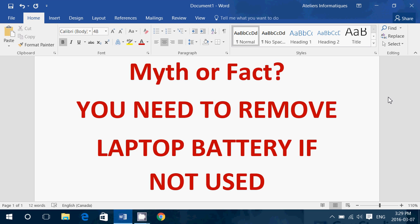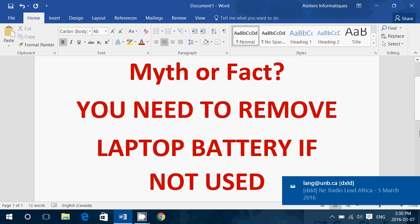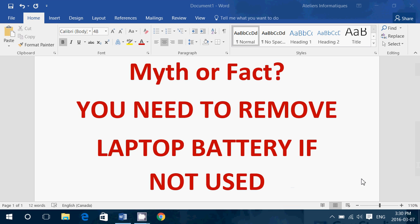And if you want to prolong your battery life, the best thing to do is, if you never unplug your laptop, unplug it maybe once a month. Let it go down to about 60%, then plug it back in. Just the fact that you're moving the electrons in the battery helps it stay healthy for a longer time. So you don't need to remove the battery. You will not overcharge a lithium-ion — you cannot overcharge a lithium-ion, because if you would, it would probably explode. So that's another myth for you. Removing the laptop battery is totally useless.